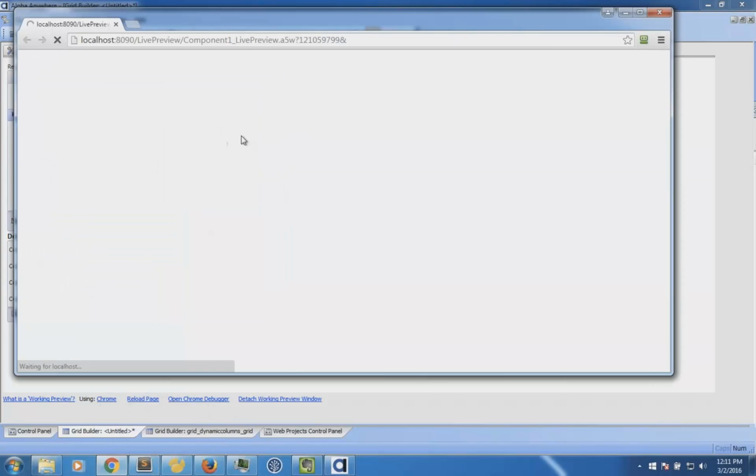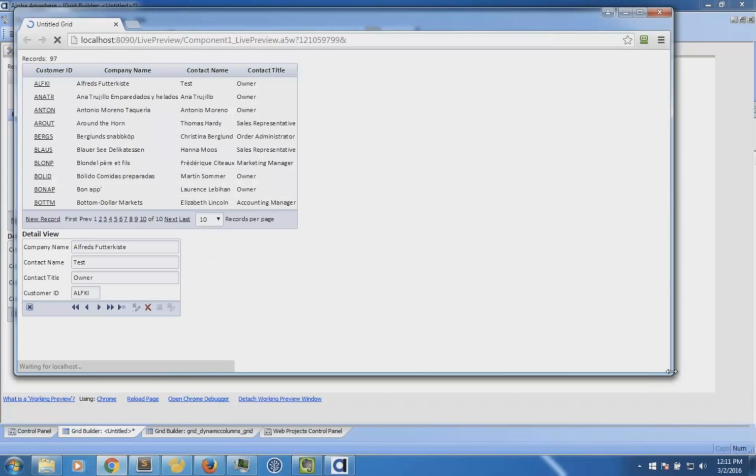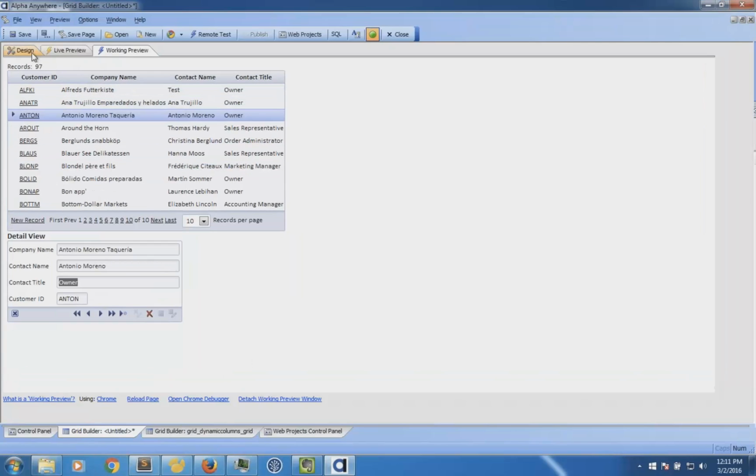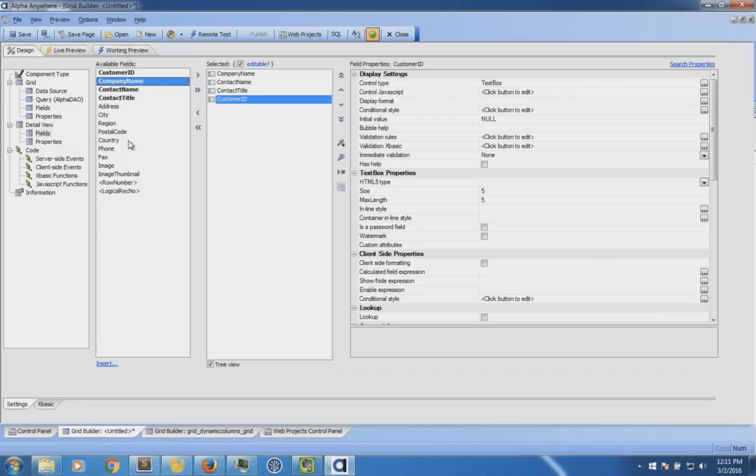It's opening up here in my live preview. And this same grid that I showed before is now operating in the web browser and interacting with my backend database, and everything I showed you works fine through the grid. So that is the grid component. And then I'm going to go back and talk a little bit more about the strengths and weaknesses of that, but that's a grid component.